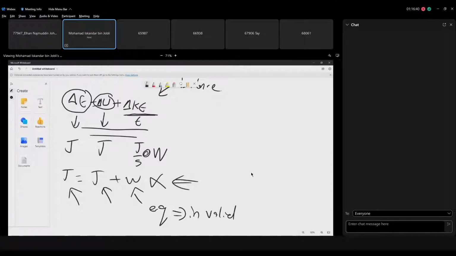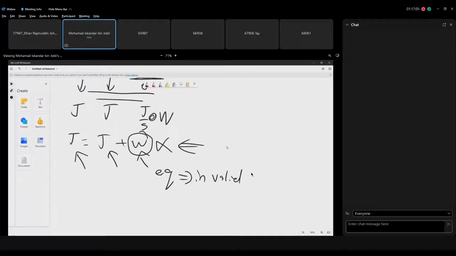Why? Because you have one incorrect part of the equation. When you develop your own equation, fellas, I'm not asking you to develop your own equation at this point. It's too early. In fact, you have your time. Don't worry about it. When you have equations that you develop on your own, you have to make sure that it's valid. What method can you use to check whether the equation is valid or not? You can use dimensional homogeneity.